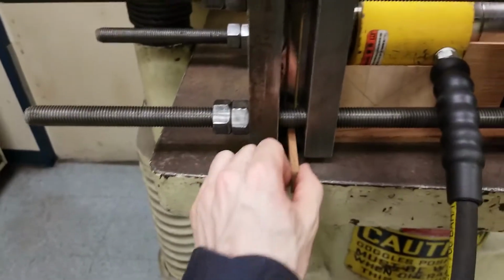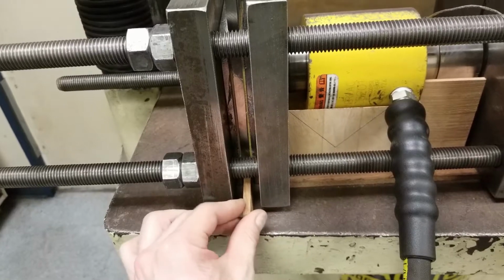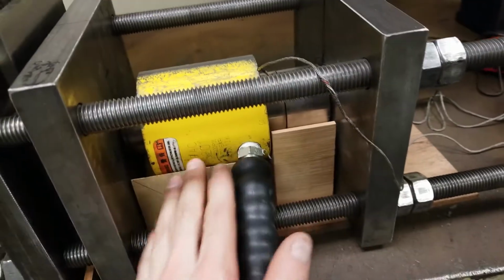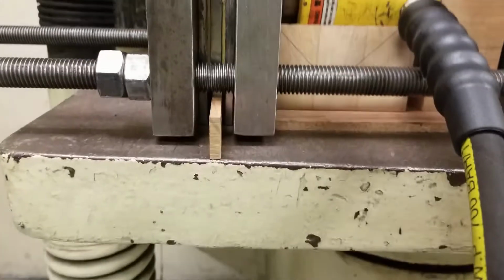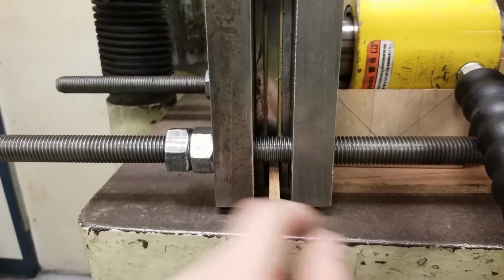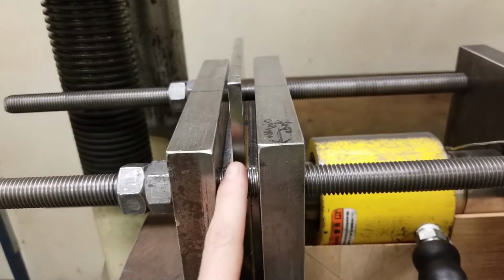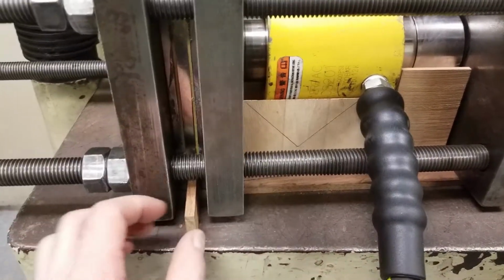Here's the improved design. This spacer allows this plate to be always set at a fixed distance the same time every time. And these V-blocks position the cylinder and the load cell at the same correct height every time. And this bottom piece allows for a little more travel since I didn't want to move these holes up. This is the only option to move the entire fixture up and just lose the 1/4 inch. It's fine because the curve flattens out well before the reduced travel because of this.